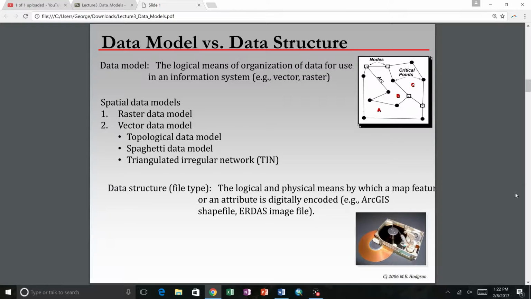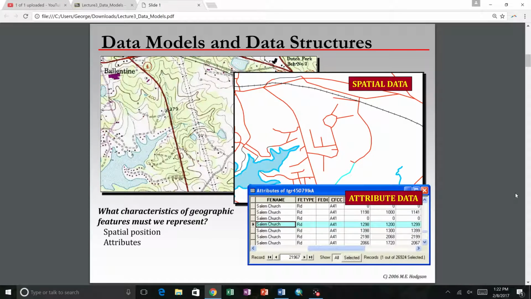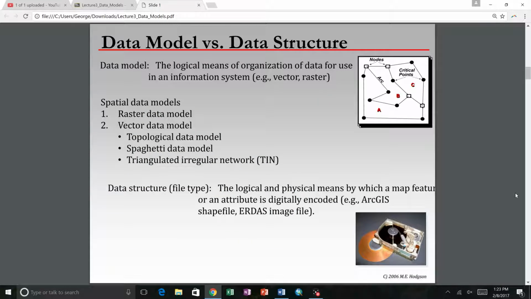Like if you go back to this map for a second, these are lines, and each individual line, like for example, this line is highlighted. That line has these attributes. It's a road, it has this name, it has this number associated with it. And that's the vector data model.